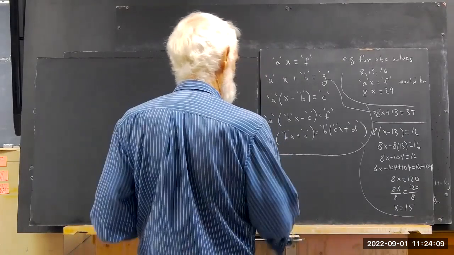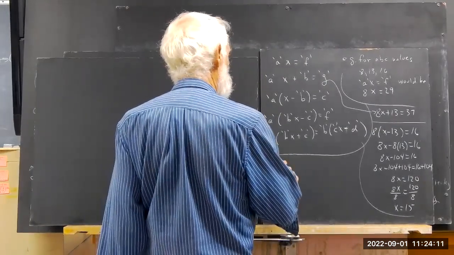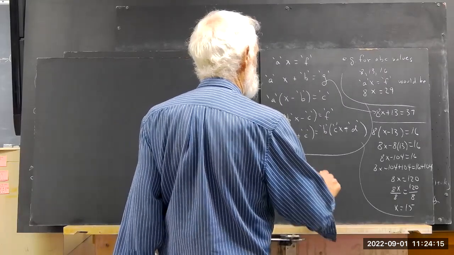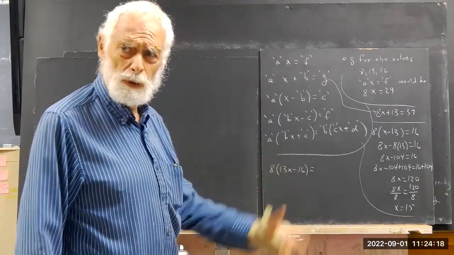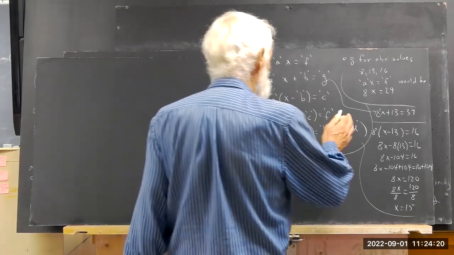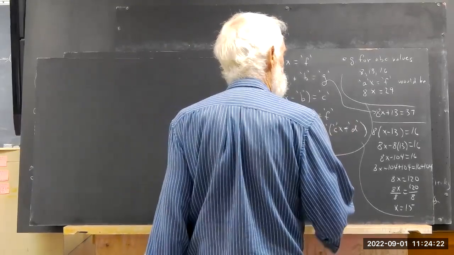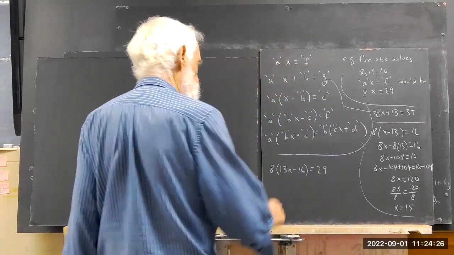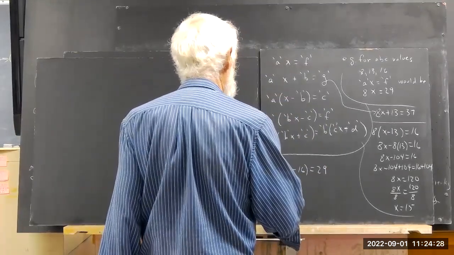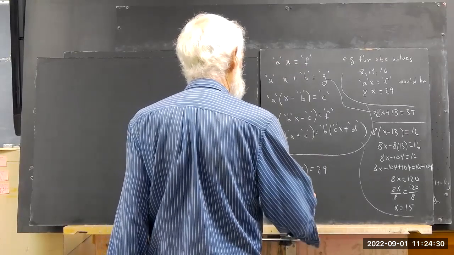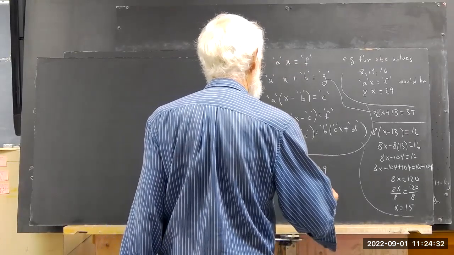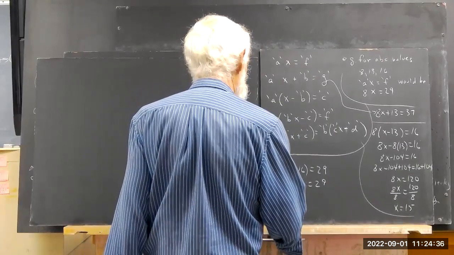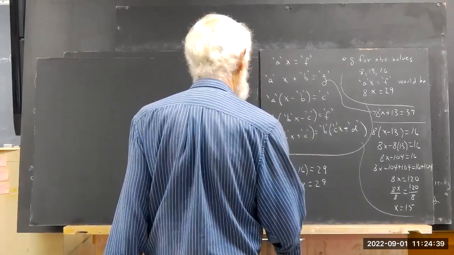down here, just a little more complicated. It's going to be 8 times 13x minus 16. You get a big number. Why do you use big numbers? I've got to multiply with my head. Okay, equals F, which is 29. Yeah, sorry. Okay. Well, 8 times 13 is 104. I already did that. 8 times 16 is 128. So I'm just going to put 3 dots down here.